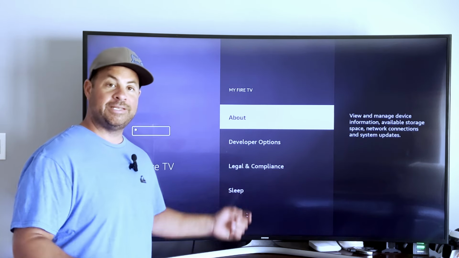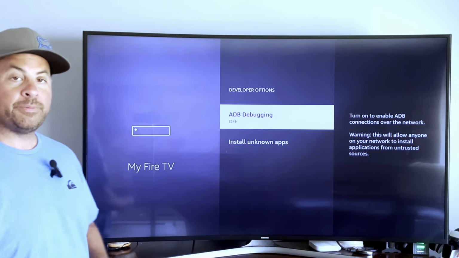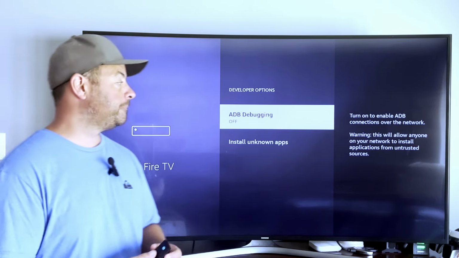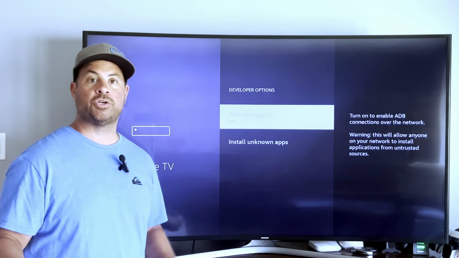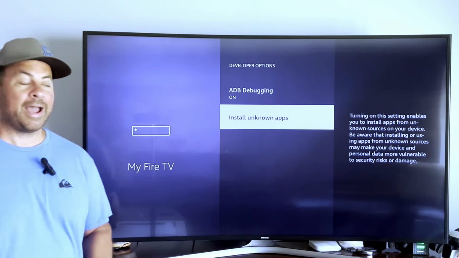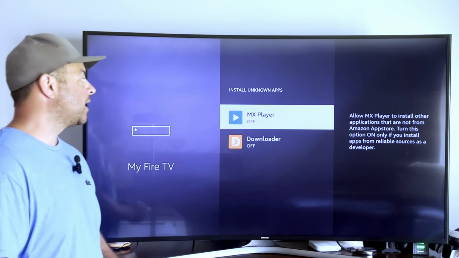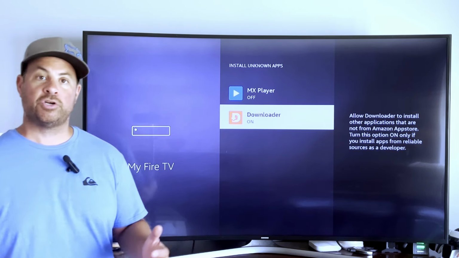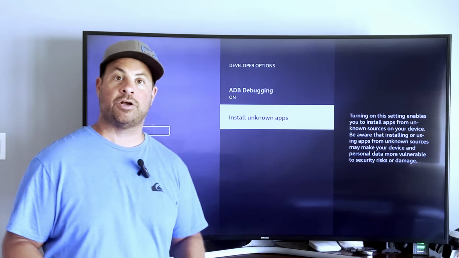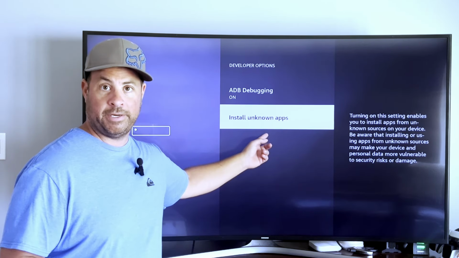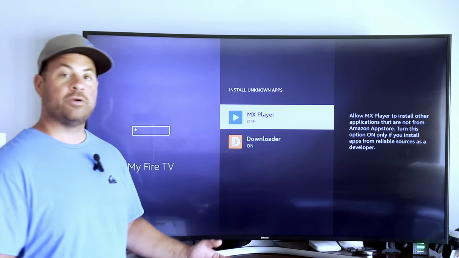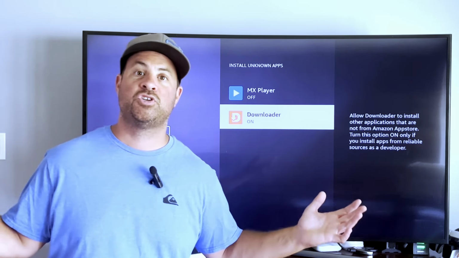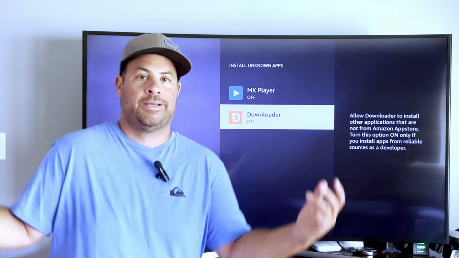Now developer options is listed here. Highlight developer options, use your remote and turn it on, or use your remote to open it up. Here, ADB debugging, we can turn that on. Highlight unknown apps, select on it, and then find Downloader and just click on. Now, if you have an older version, back here where it says install unknown apps, it may just be on and off right here. Enable it. And the newer versions, you have to go to the actual application and turn it on, and boom, we've just jailbroken our Fire Stick. It's not jailbreaking.